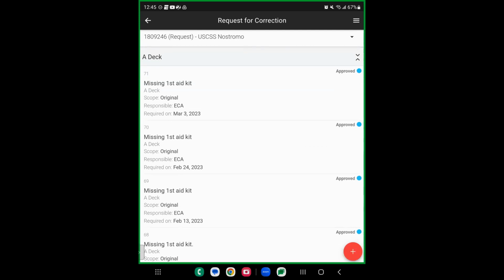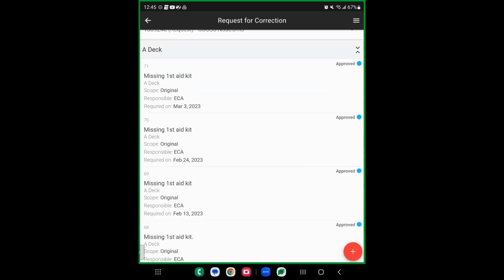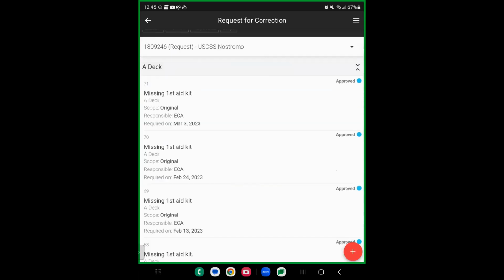So it's really going to pop up this request for correction page. And then I could see all of mine have been approved, but a few of them were pending. Let me go and check on those, see what the vendor's doing with that. One of them was completed, but I want to make sure it was actually completed. So let me go do that now. So it basically gives me an idea of where we're at request-wise in that area.